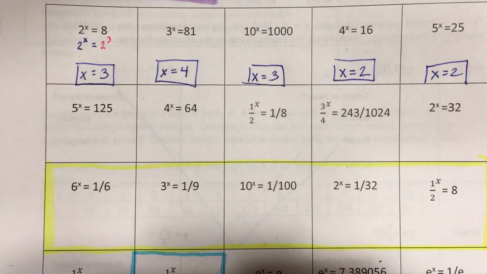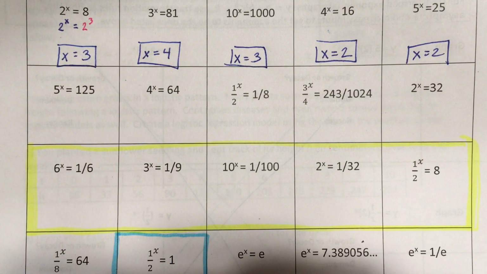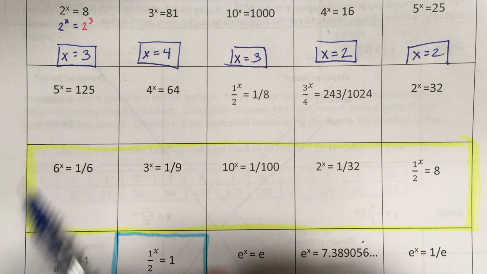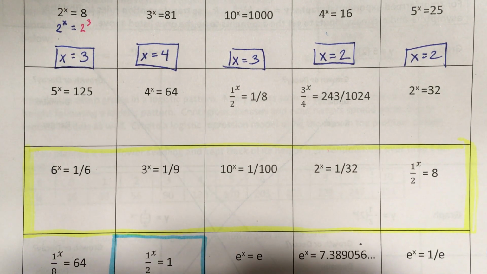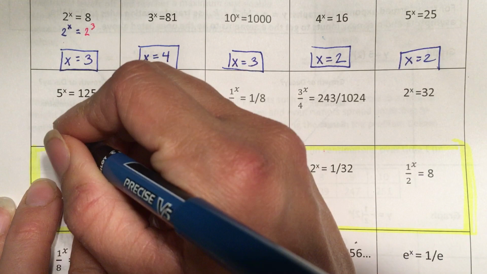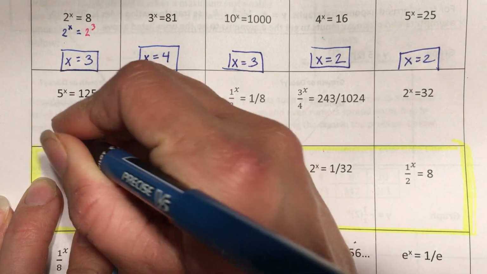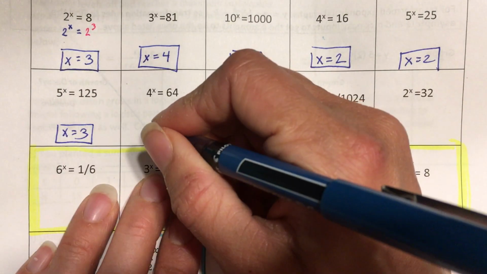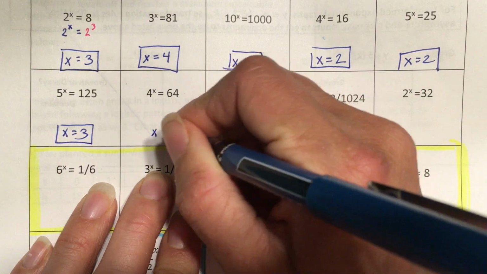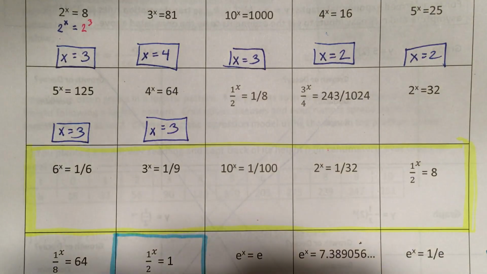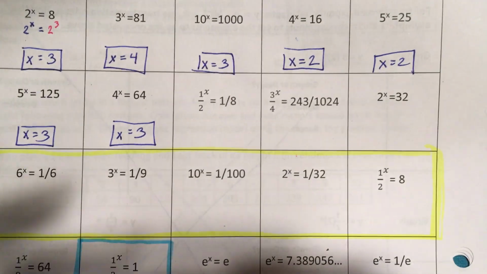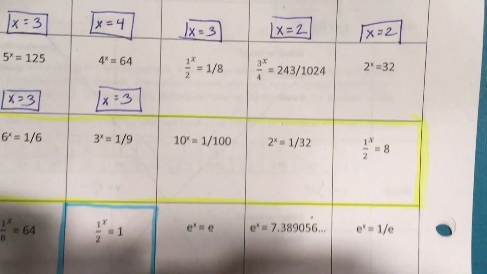Now on this one, as far as knowing perfect cubes and perfect fourths, I'm not going to get into any really high number ones, but 125 and 64, those are perfect cubes that you should become more comfortable with as we work our way through this chapter. So 5 to the third equals 125. 4 to the third equals 64. So 64 is kind of unique because not only is it a perfect square, it is also a perfect cube.